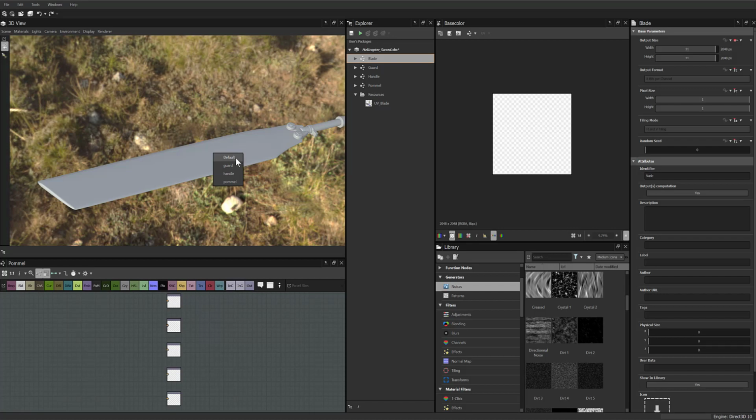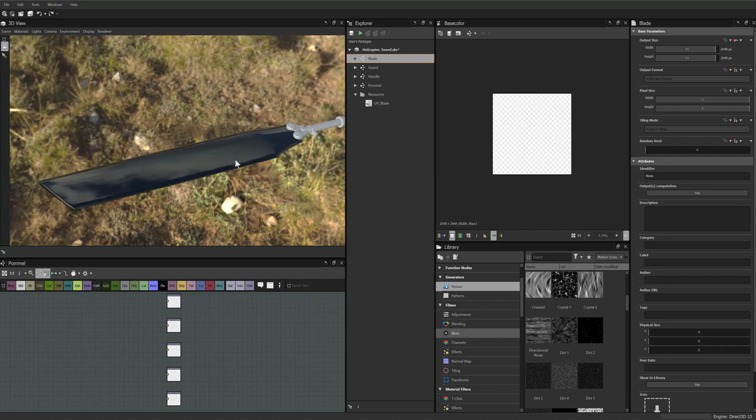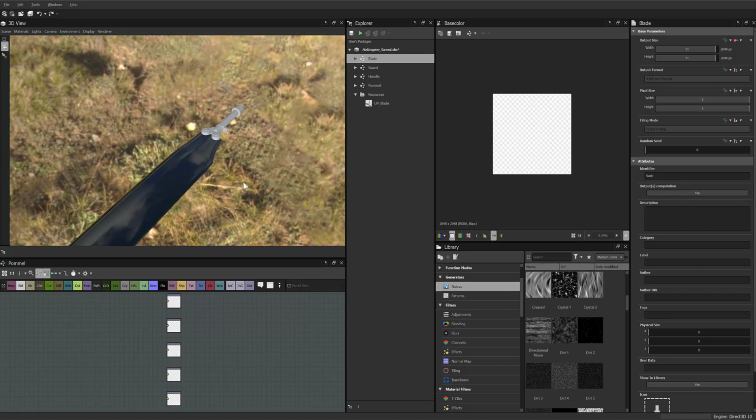Silo has a default texture shader, and it always keeps a default. So even though inside of Silo I made this blade, the name still comes out as default. It's fine. So I can come in here and say default and drop it onto this piece, and you'll see, boom, it gives me that shader for that piece.